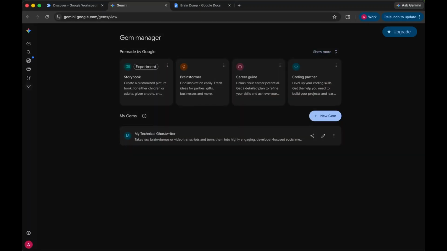Alright, so the first thing that we're going to be doing here is looking at the gem that we're going to be creating. So the core of this update basically is about separating our automation logic from your reasoning engine. Instead of managing all complex prompts inside of your workflows and codes and stuff, we can define our AI persona, rules and constraints inside a custom gem. And this is the current gem that I've set up here.